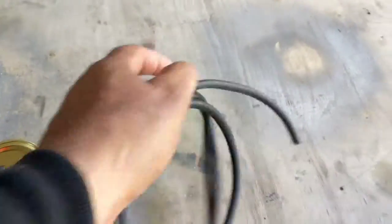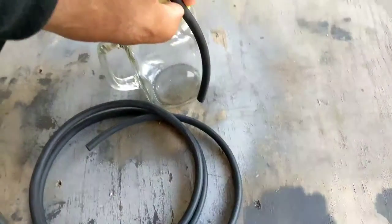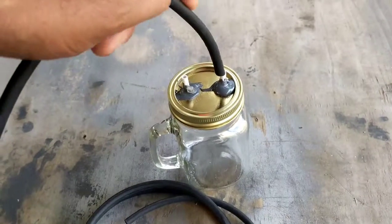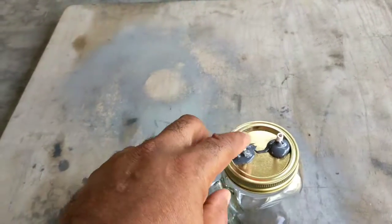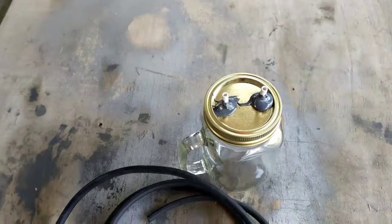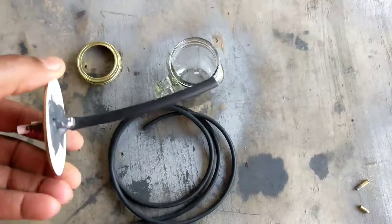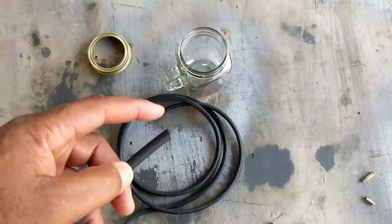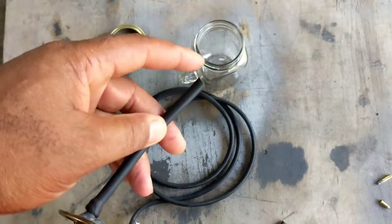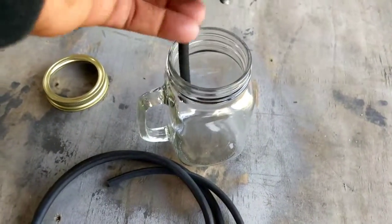Now what I need to do is cut this, go down to the bottom right there, and the other one just comes out the top. And then this side here will hook up to the vacuum that you just pump. All right, I'll go ahead and get that cut down. All right, I cut it, slipped it on right here. All you have to do is cut it where this end here gets down almost to the bottom of the jar, anywhere from a 1/4 inch, just 1/8 of an inch from touching the bottom. So it depends on the size of your jar.